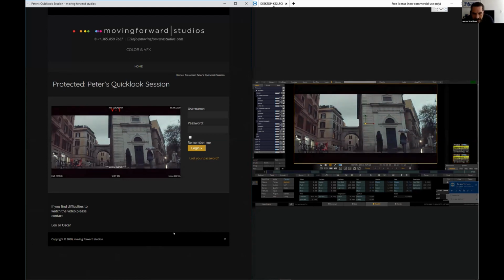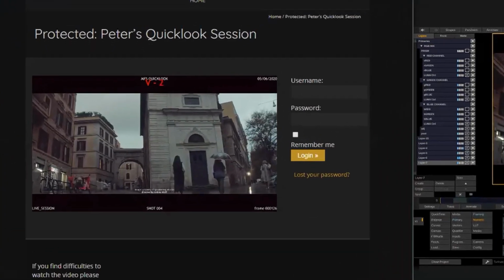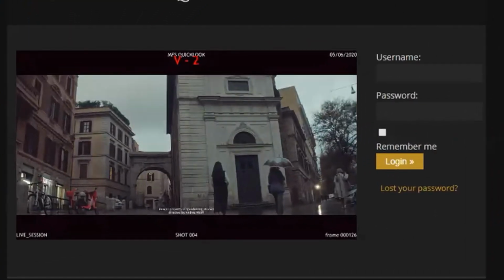Okay, this is slightly changed. So I'm going to change to V2. That was the one that I had before. Right. So this is one use of the burn-in that automatically shows you which version you add. That is the position in the slot.